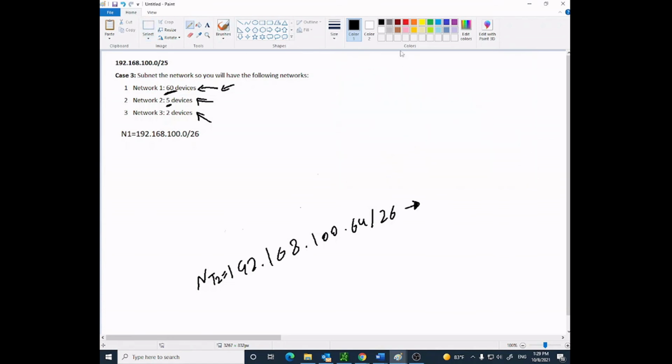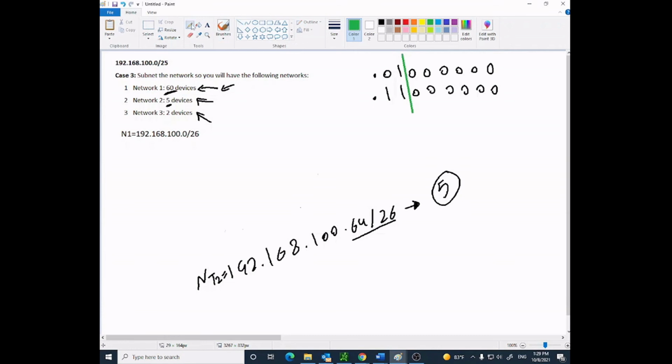So this is, again, my new case. My new case is that I have this network IP address and I need to get 5 different devices. So we're going to start from this point here and say, well, I have my IP address, which is going to be 01000000. That's the 64. And then I will have my subnet mask, which is going to be 26. So we got 11000000.